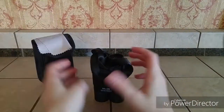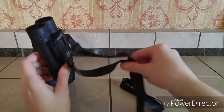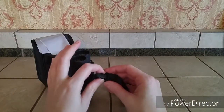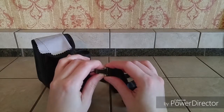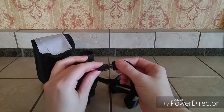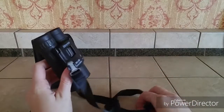So we'll lay that up there. And the next strap that I have on there, you can easily take it off. It does not come on them. You can put it on yourself. You just squeeze these two little tabs here and then pull it apart, and then if you want to put it back on, you just clip it in there. So it's a really easy process.